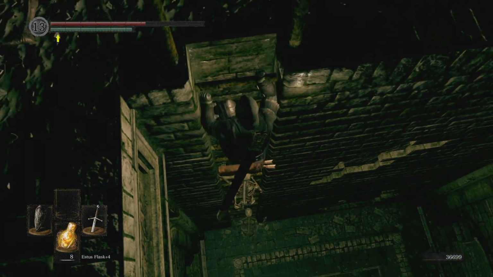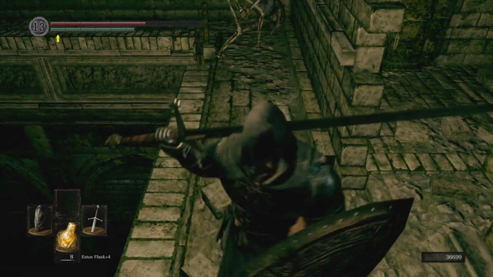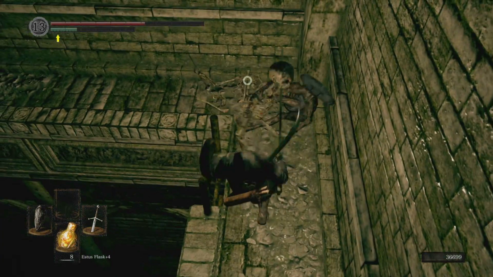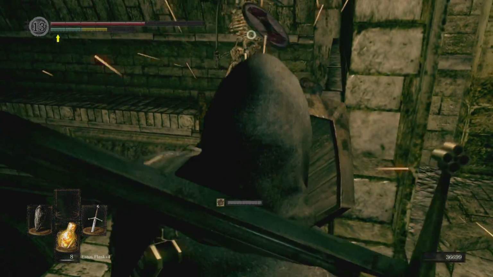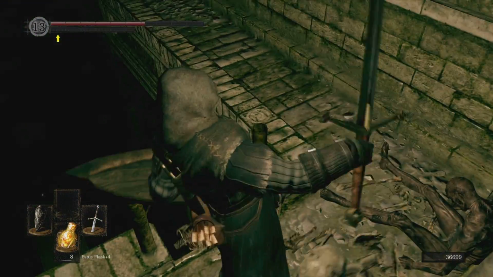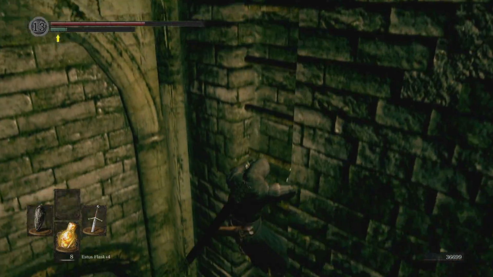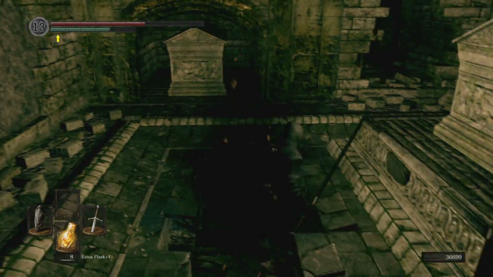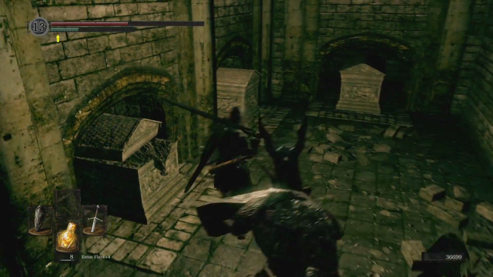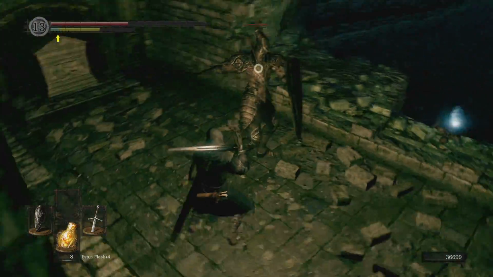These dudes. We'll let them come up. Oh, we probably should switch back to our club, but that's okay. They will resurrect. You'll notice we didn't get any souls from them. But... oh no, I didn't want to do that fall! I didn't want to do that fall! Oh my god, oh my god. This could be very terrible.